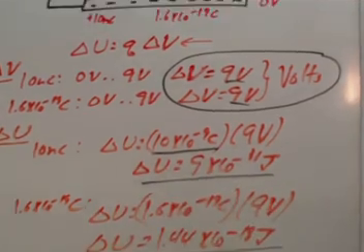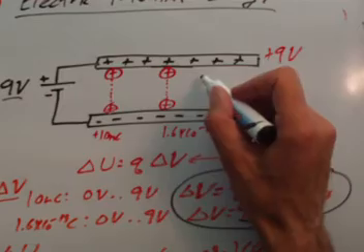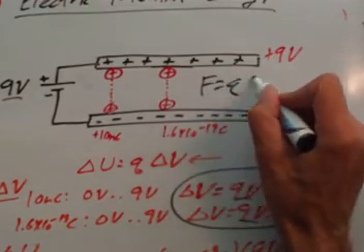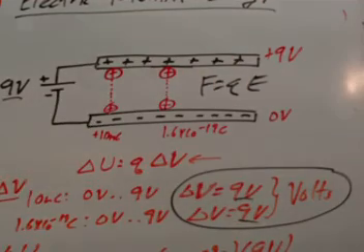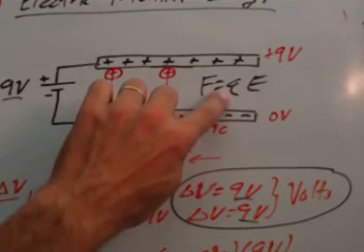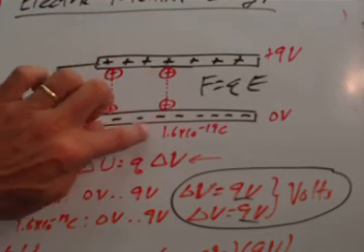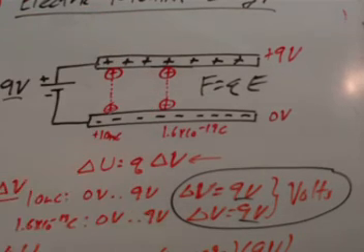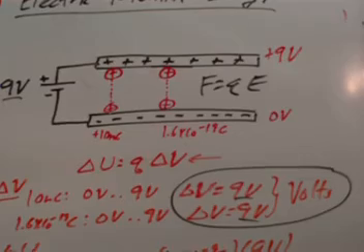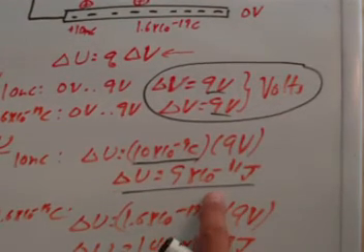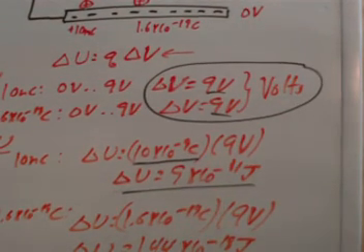If you can imagine being in this electric field here, remember that F is equal to QE. So there's an electric field in this region, and as I try to push these charges up against the electric field, this Q is a different number, so the one with more charge is actually harder to push up there than the one with less charge. That's why it has more potential energy stored in it by the time it makes it to the top plate. I had to do more work on it to get it up to that top plate.